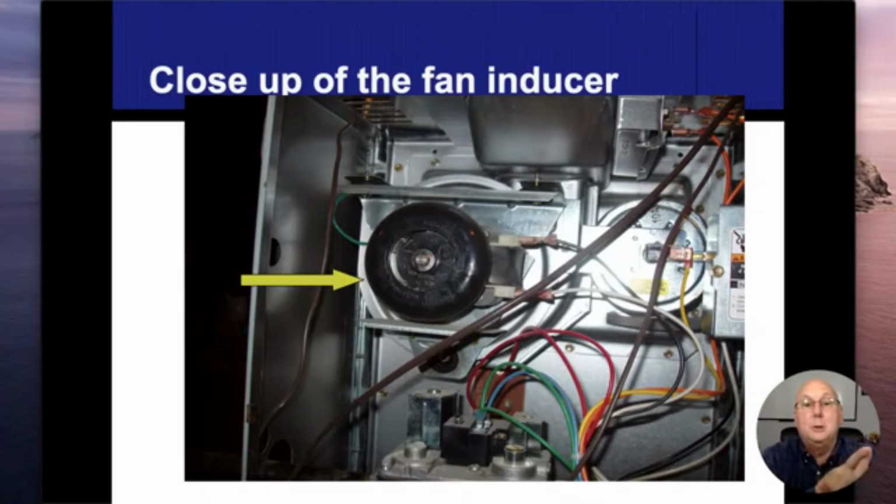I do expect you to identify the inducer fan. I'm also going to go back and review a couple things. I'm also expecting you to identify this brown disc down here, and I'm hoping you're thinking that's the high limit switch that comes in there. So right now, we should be able to recognize our inducer fan, our pressure differential switch, and our high limit switch. And I don't care if you call it a fan limit switch as well. Either way is fine.